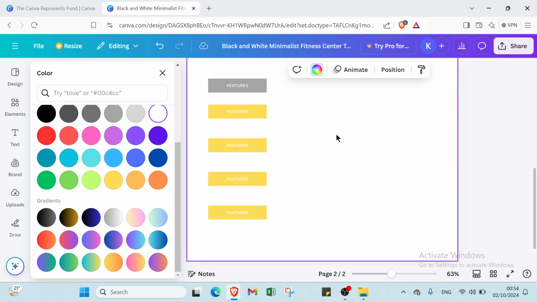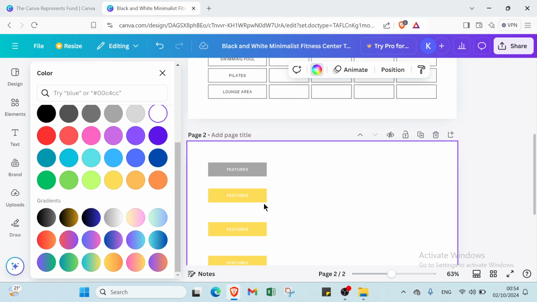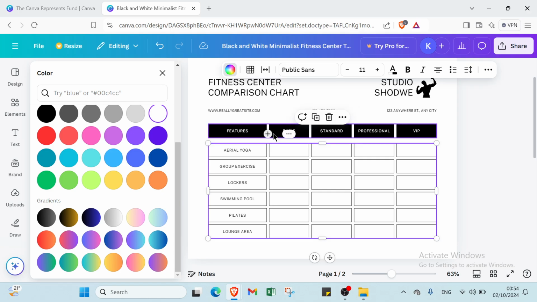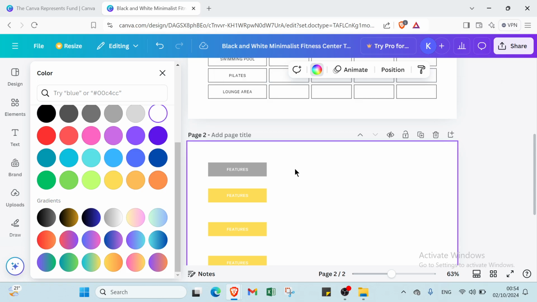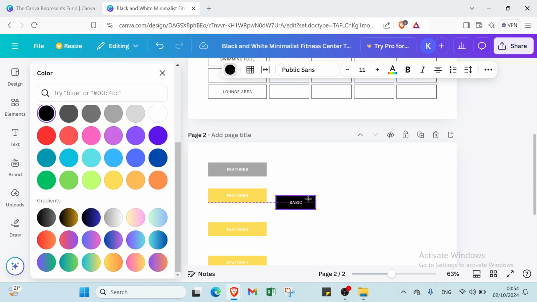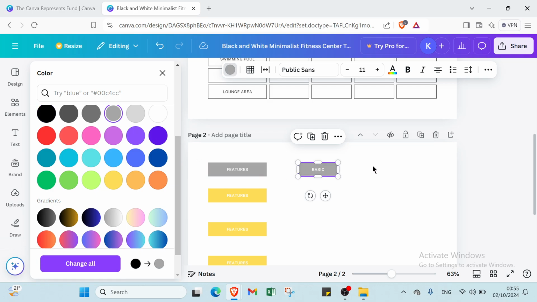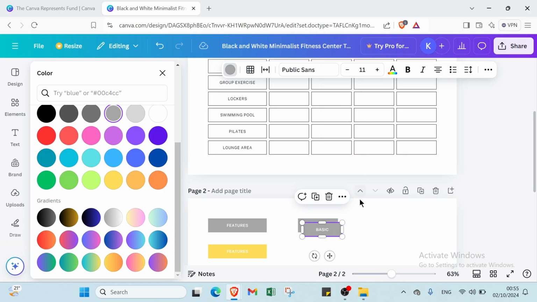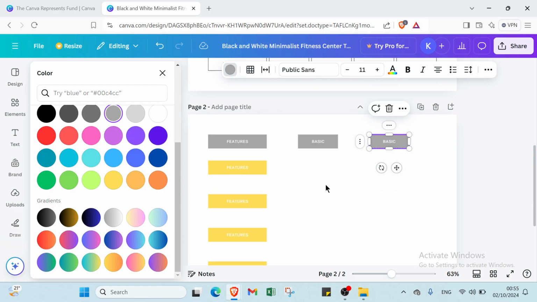So here we have it about this first side. Then I will select here this one. I will select for example this one. I will copy it. Then I will paste it here. So I'll select color also, for example this one. Then I have the same one here. Duplicate. This is, here we have it.